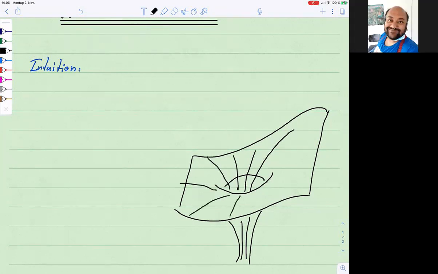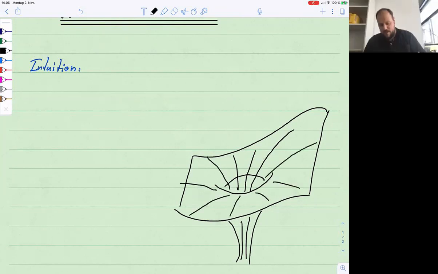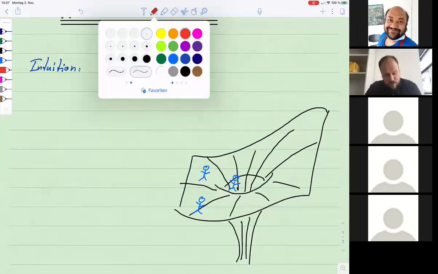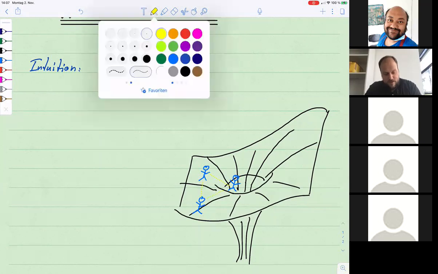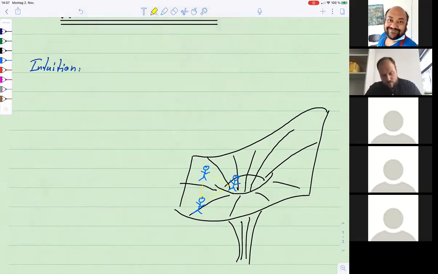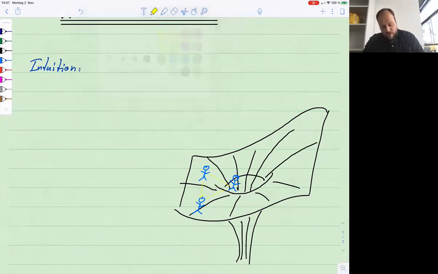Okay, so we have some manifold here, which has some throat like a black hole. And we can place observers here. So we can place here a person, here one person. Those are gender neutral persons for those who are interested in that. But what we can see is those people can communicate in principle, but here there occurs a problem because we have non-trivial curvature. And so what we want to define is we want to look at how people communicate. So let's see, we can draw a line here, and a line here. So those people can, in principle, want to communicate, but we have to check whether they can or whether they can't.